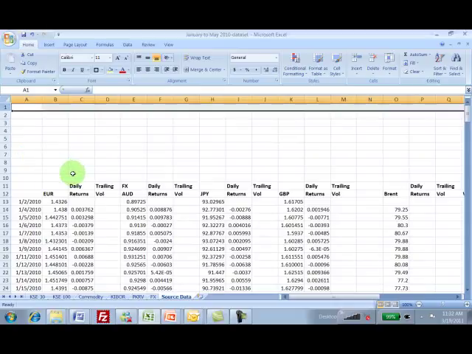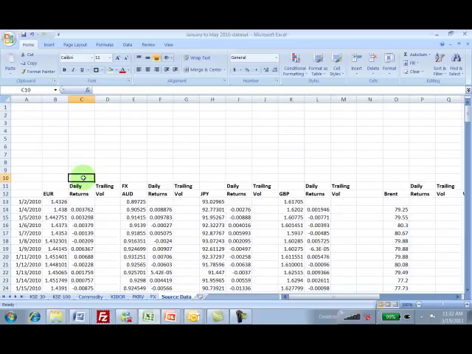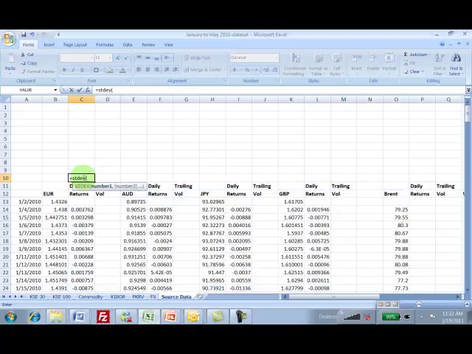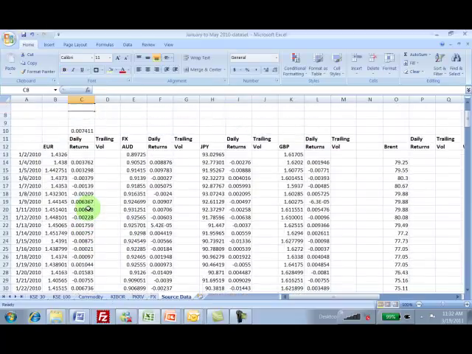Now, for the calculation of standard deviation or volatility, let's start with the simplest approach. And the simplest approach is to simply calculate STDEV, or the standard deviation function in Excel, and apply that to the series, this results over here. And this gives us what we call our estimate for daily volatility. So this is daily vol. Daily volatility for the euro is 0.007411. How does that translate into annualized volatility?